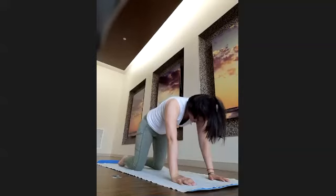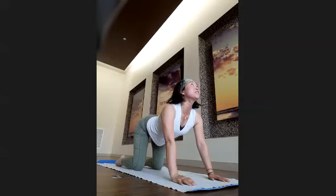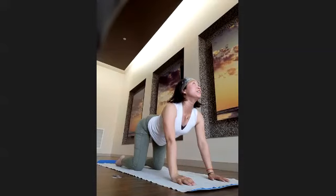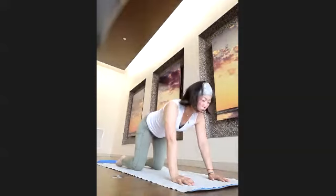Beautiful. Let's go for our cow pose. Moo-ing cow and really lifting the tailbone up. Feel the chest lifted. Chin is away from the floor. Belly is dropped down toward the floor. It's the intention. You're not really dropping the belly down on the floor, but the intention. One more deep breath here. Beautiful. Come to a neutral spine.